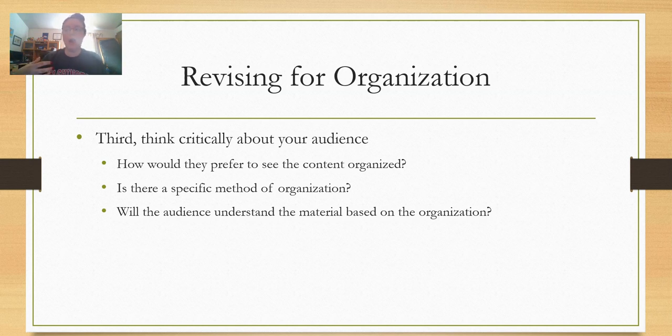Or maybe you say, well, they are really concerned less about the chronology and more about the human impact it has. So maybe you could organize your content to say, let's find stories about property damage, about what people lost during flash floods, and we will organize it going from the most intense stories to the least intense stories to illustrate the point. So those are two very different methods of organization that you could use. You still might use very much the same content, but the way in which you present it to the reader needs to be taken into consideration to say, how can I present this content in a way that is palatable to my readers and ultimately persuasive to them?